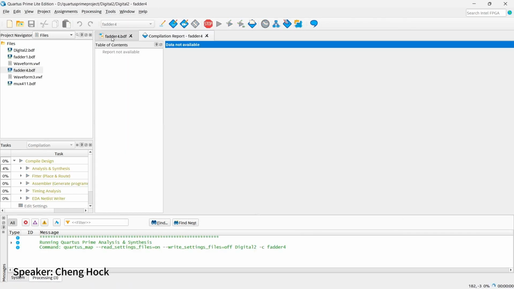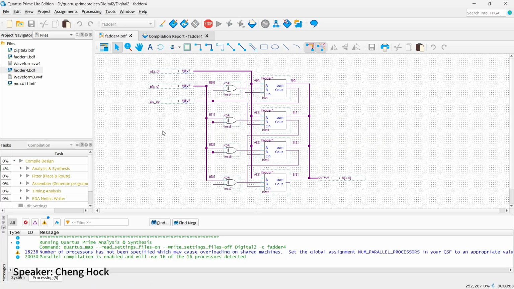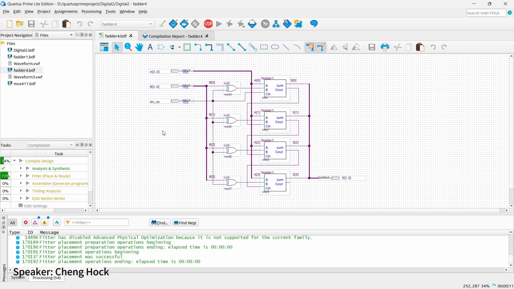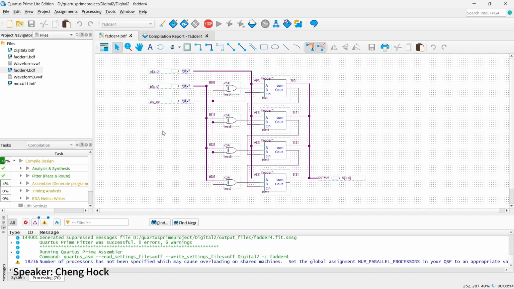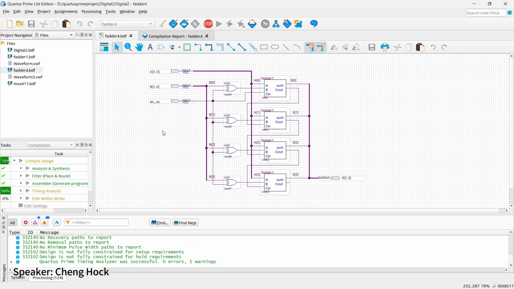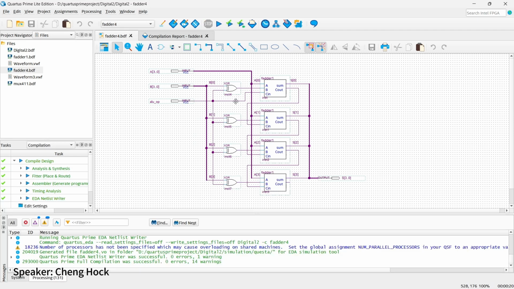So this is the 4-bit adder. The different thing about this adder is the inputs A, B, and ALU OP. A and B are 4-bit inputs, however ALU OP is a 1-bit input. ALU OP is a controller to control whether the adder performs addition or subtraction. If the ALU OP is logic 1, it will perform subtraction. If the ALU OP is logic 0, it will perform addition. And each carry-out of the adders becomes the carry-in for the next adder, and the final carry-out bit will be ignored.